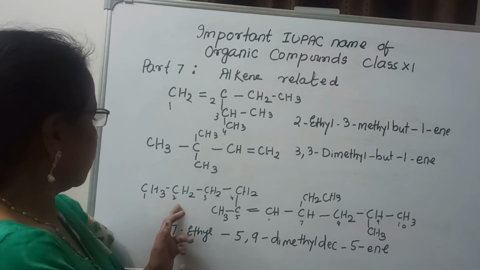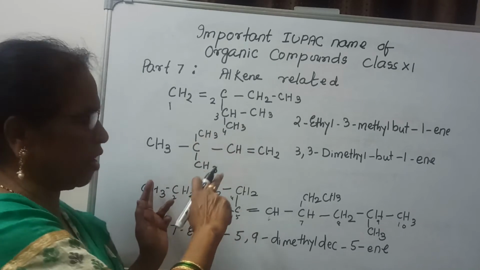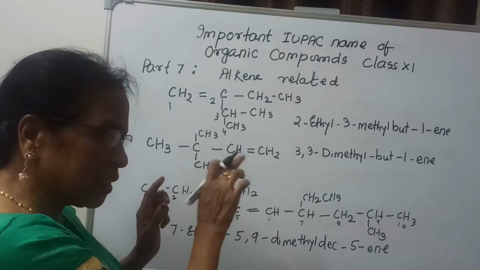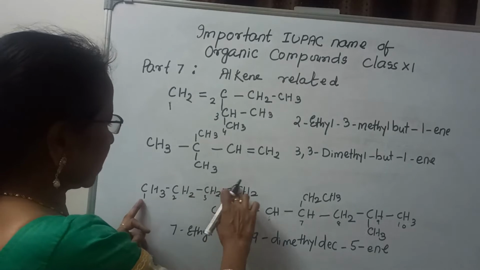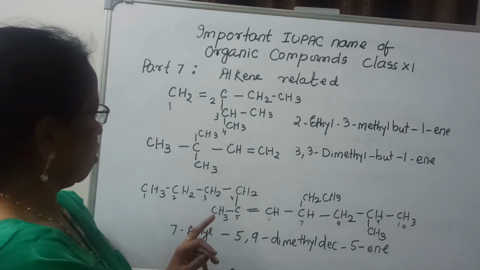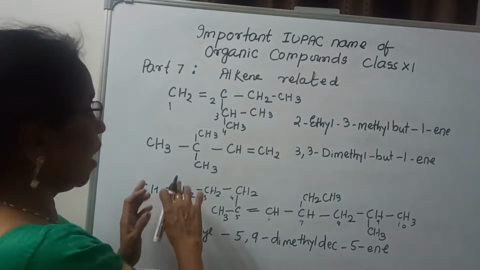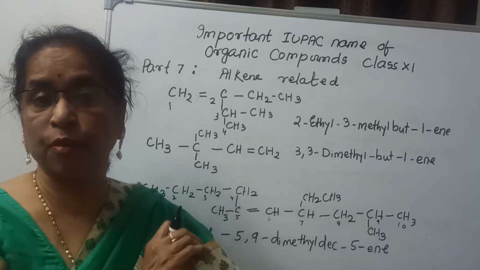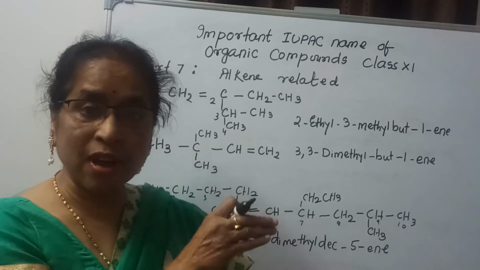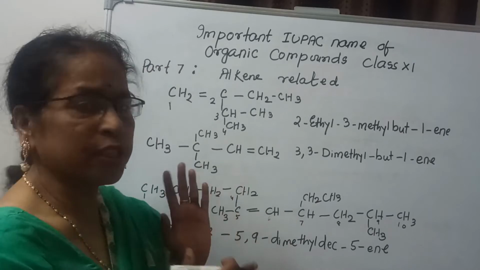Again see 1 2 3 4 5, after 5 there is a double bond. The structure is a long one, the longest one, but it is just like a curve, like it is drawn like this and this. So don't feel very much difficulty here. Here you may wonder how I will select the longest chain, that is the most important point. And where is the double bond, where are the substituent groups, that much is required.